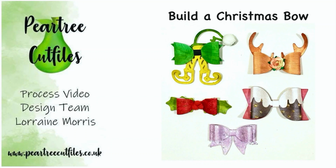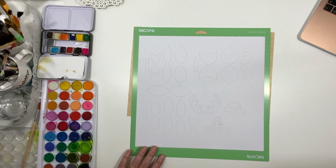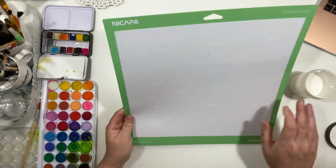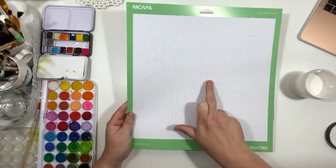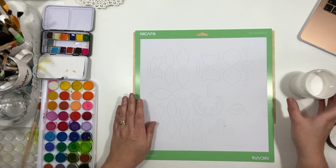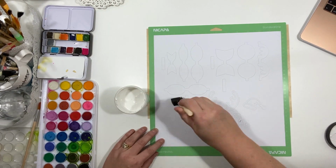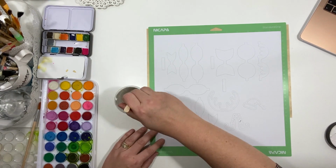Hello, Lorraine here today with some cool Christmas bows from the Build a Christmas Bow cut file from Peartree Cutfiles. So I have cut out on plain white cardstock, it's textured, the file. You can just about see the shapes there on the white on white. I have added a couple more of the bow centres and bow pieces to layer up.